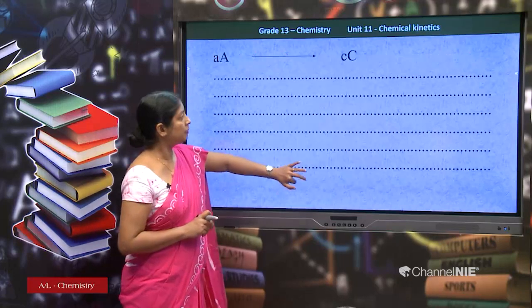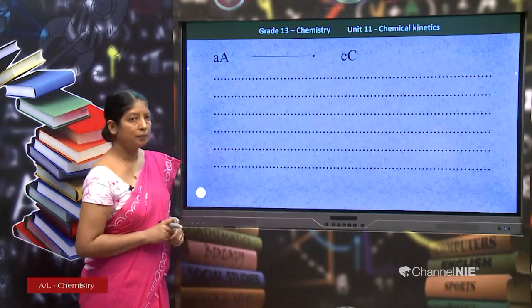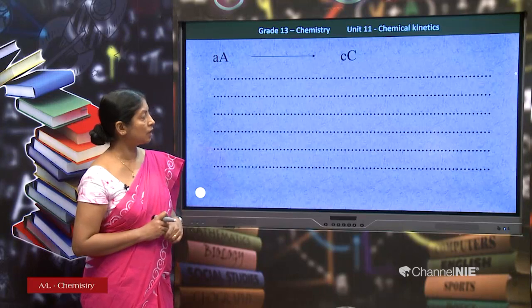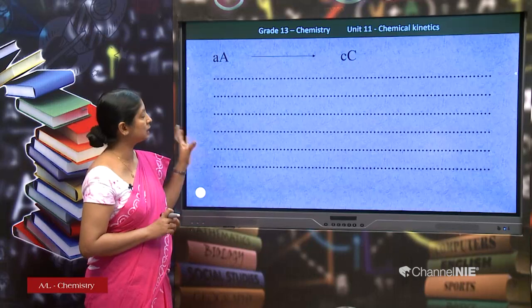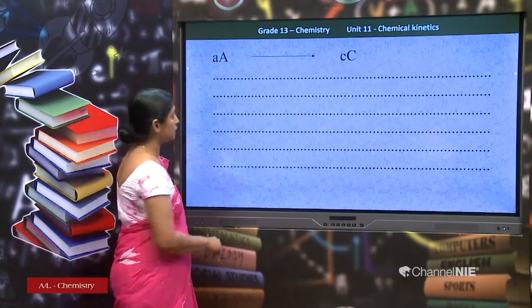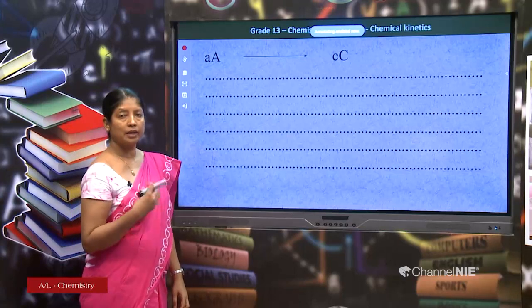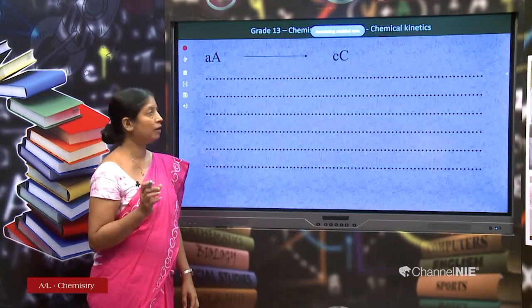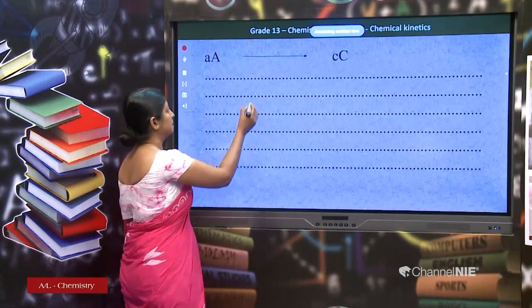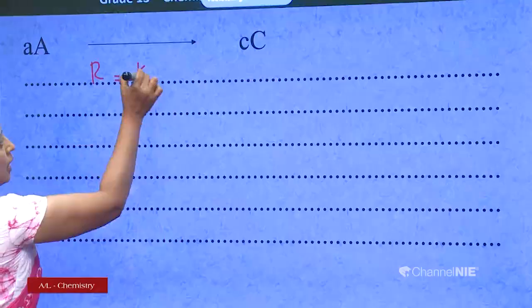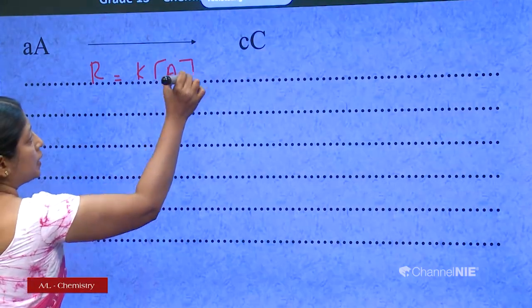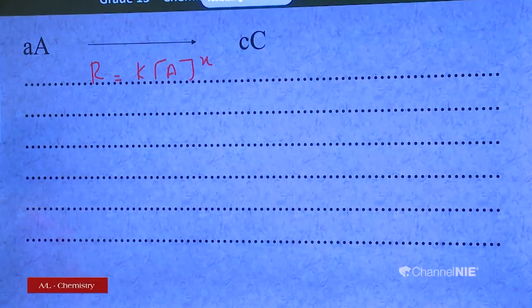So, then the last graph. Before going to the last graph, let us see how we get this graph by writing the normal rate law expression, considering this simple example. Let us write the rate expression for this one. To make it easy, I have considered a situation where you have only one reactant, so we can write the rate law expression R equals k, our reactant is A, and the order with respect to that I have considered as x. The stoichiometric coefficient of this one is simply A, but I have considered the order as x.